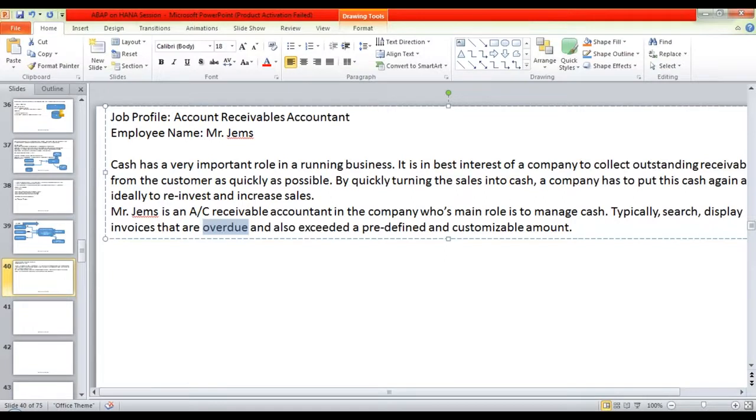Or let's say there are customers who purchased 3 different products or 3 different orders, and the total amount of this total order has exceeded 1 million, which is a very big amount for my company. If I just catch hold of this one guy who has the most amount due, I would get 1 million immediately, right?